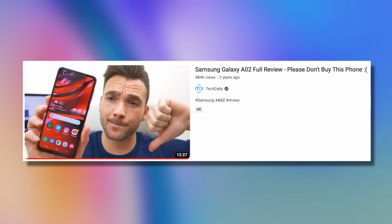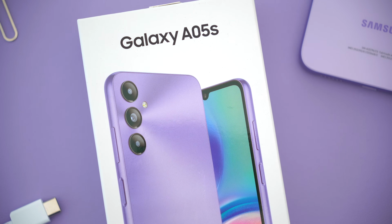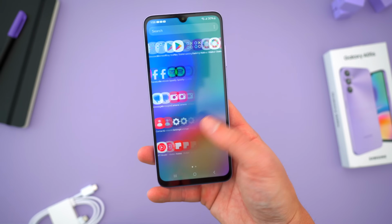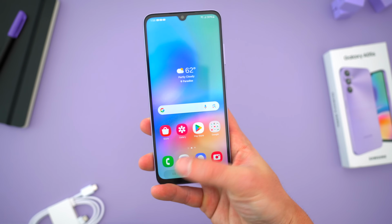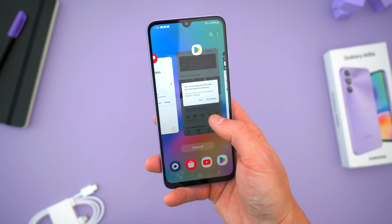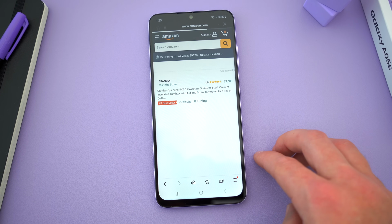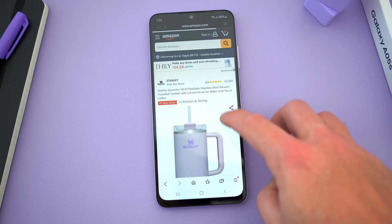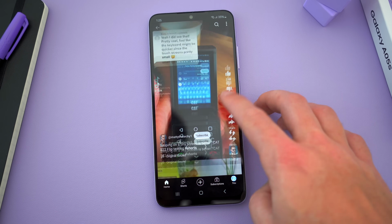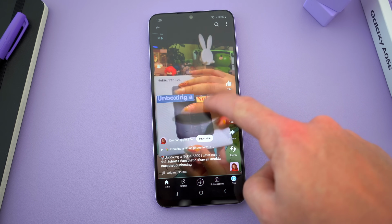I mean, you might remember there were other A0 phones that I explicitly said do not buy. But with the lowest-end A-series phones this year, whether you get the A05 or A05s, they're a lot more usable. This is still the sort of phone, though, that really is for someone who just does the basic stuff. You're not going to be playing competitive Call of Duty on this thing at all, but the important thing is the stuff that this phone should do, like just smoothly run the regular basic old apps and keep up with stuff running in the background. That's exactly what it can do. And that's seriously something I couldn't say with previous A0 phones.